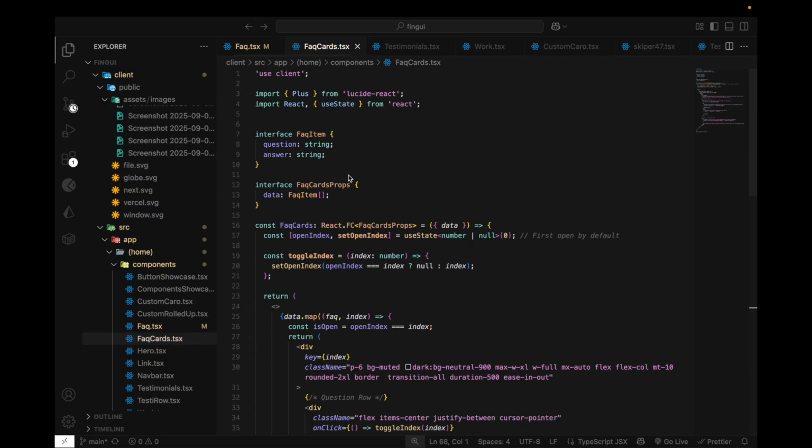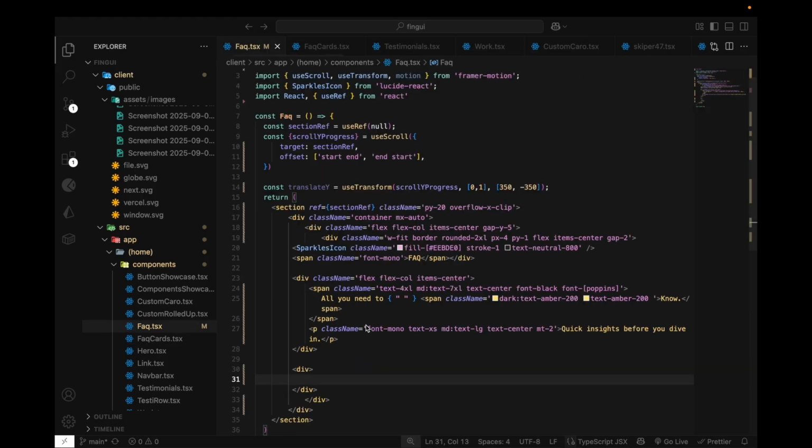Okay, so this property basically accepts data. You're going to pass that.